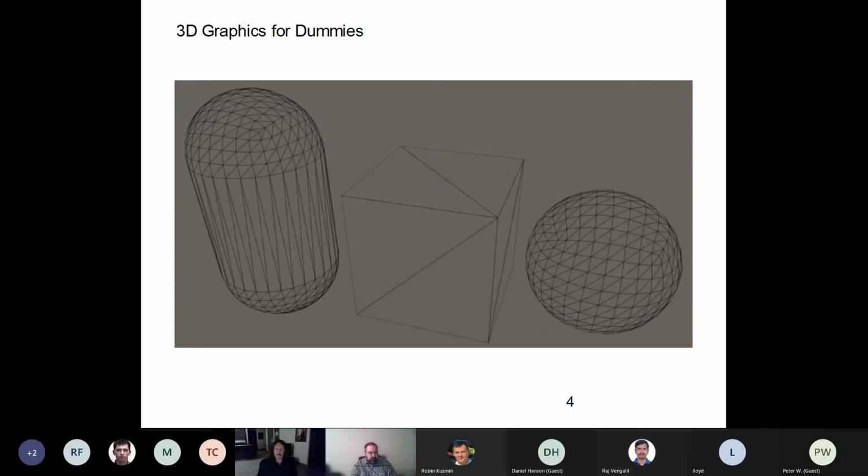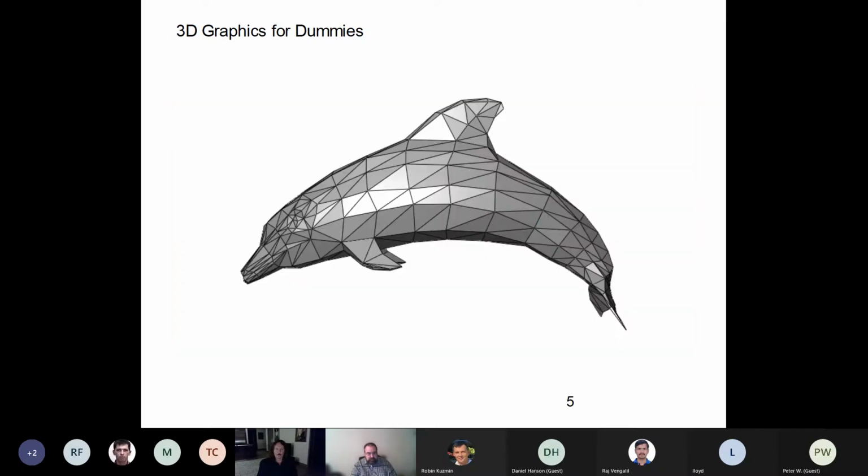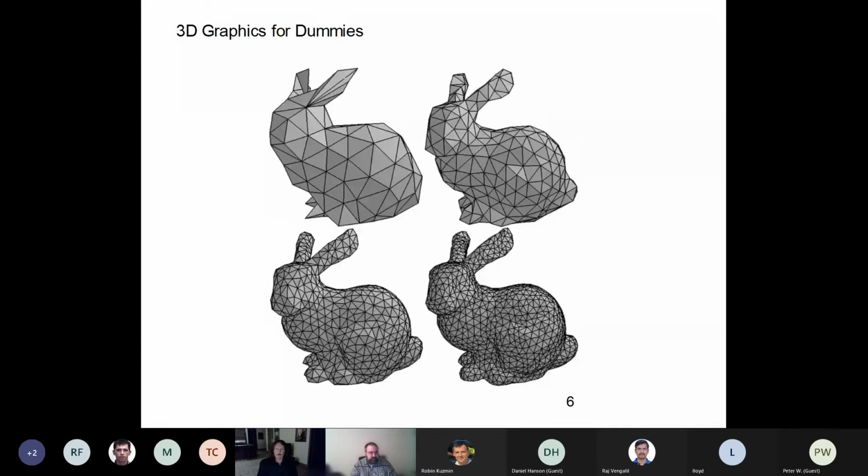You can also make things other than inanimate objects. You could do something like a dolphin, a whole bunch of triangles. The more triangles, the better resolution you get. You can do something that looks like a stealth fighter, with the flat edges, or divvy up all the triangles smaller and smaller until you finally get down to this one, which is pretty smooth.